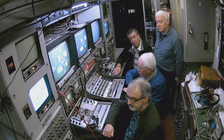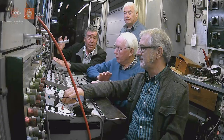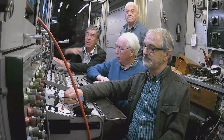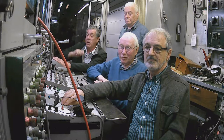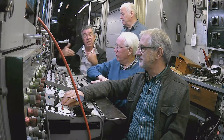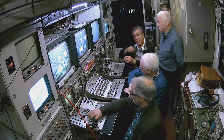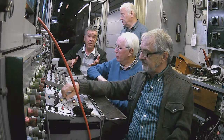In modern terms, it's probably what's considered grading, so this is live grading. The human eye can cope with a contrast ratio of 500 to 1. These cameras can only cope with 30 to 1, so we've got to constantly help. That's why it needs individuals like us to decide on what the viewer at home wants to look at. So we're constantly having to ride that all the time.